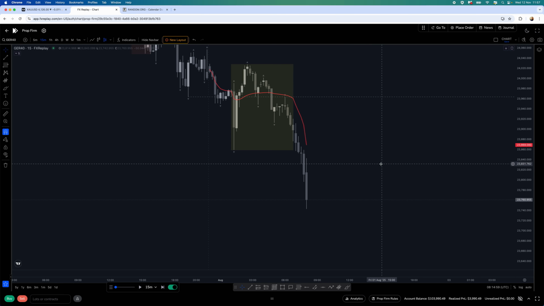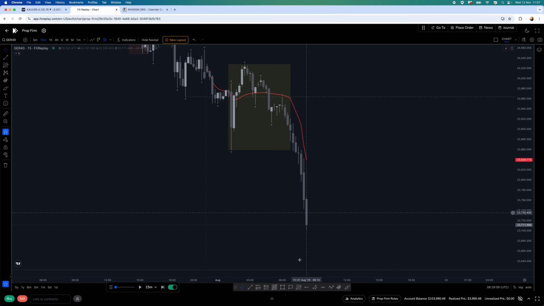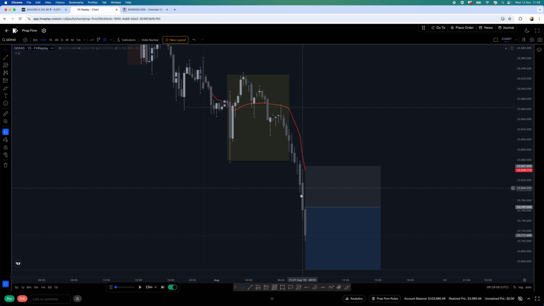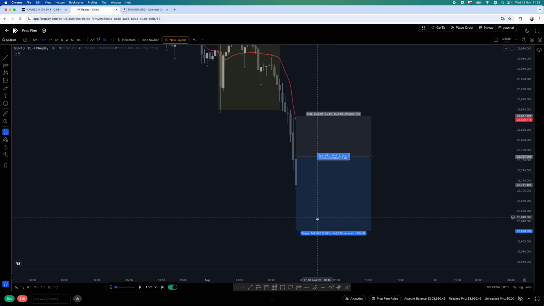Nothing to get involved in yet. We've got a fair value gap here. The momentum to the downside is huge. The stop loss, because there's no significant swing high, I'm going to put it above the VWAP here, and also above the thrust candle, which did create the fair value gap. And then I will go for a 1 to 2.